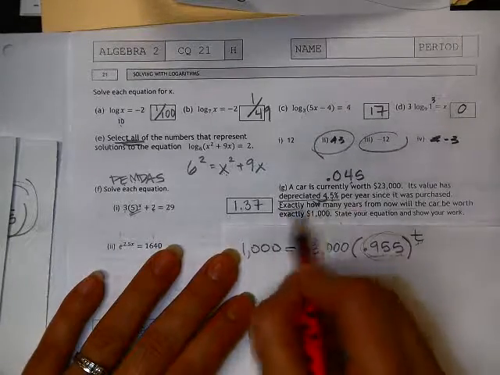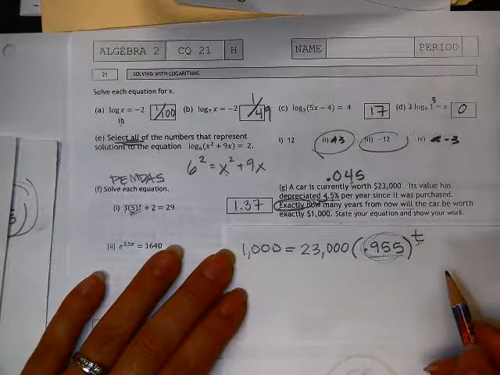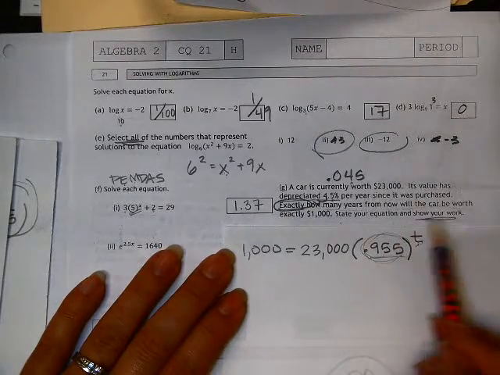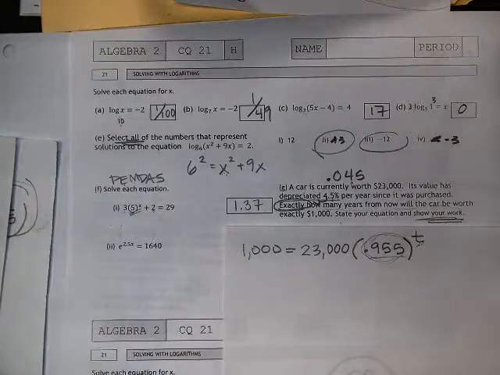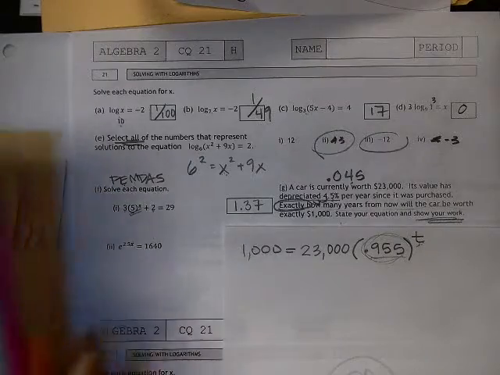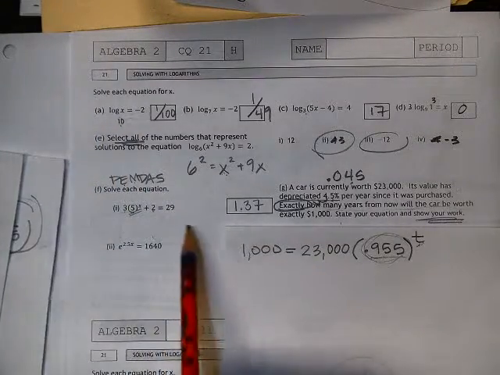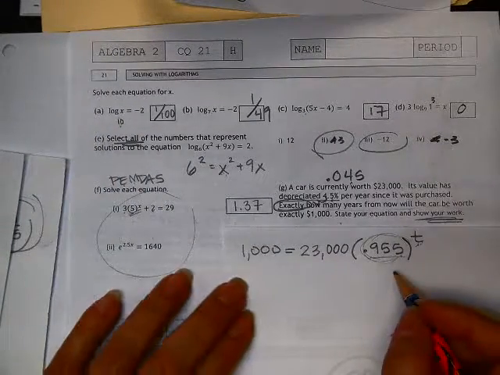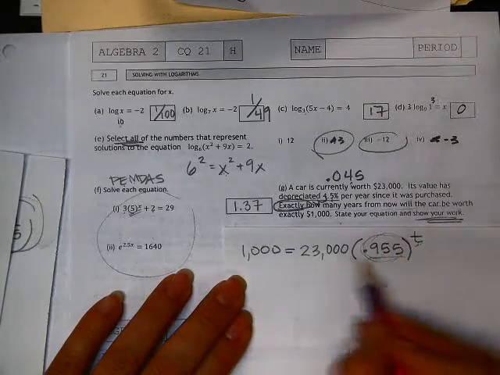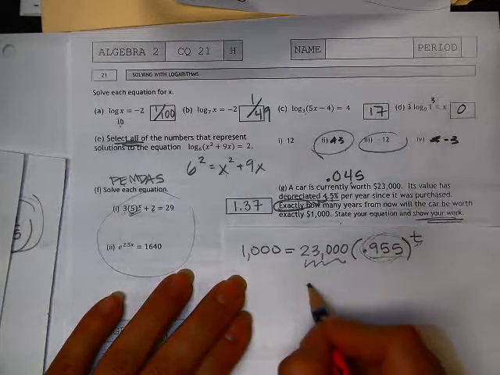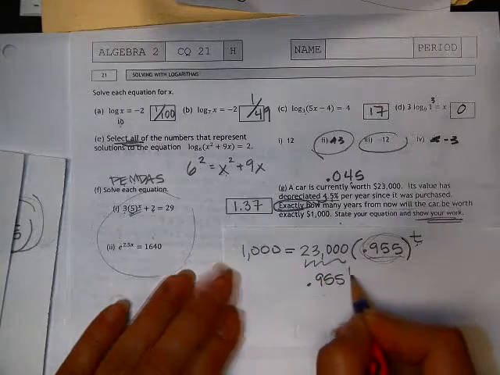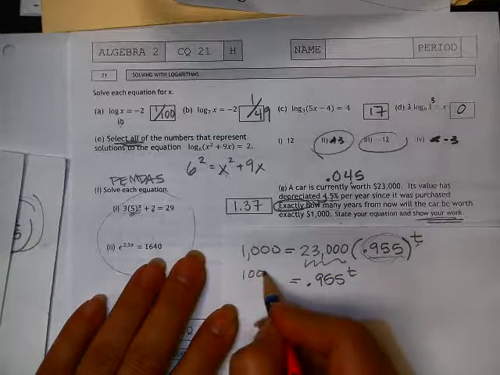Now, I am asking exactly. We are looking for a decimal. We are looking for showing your work, not plugging it into your calculator or guessing and checking or using your table. You can use that to check your work, but we are looking for logarithms. This whole point is about logarithms. So this now becomes exactly like these guys here. This is the one thing that needs to move. And so we're going to do that.